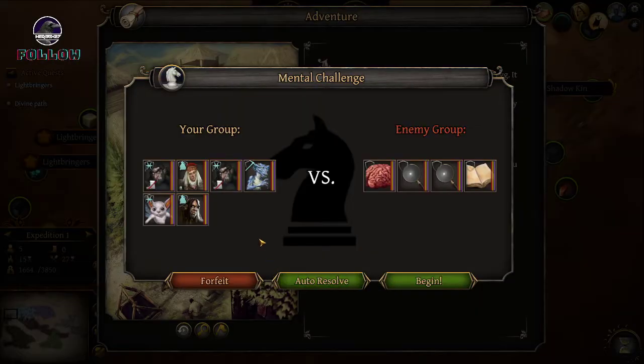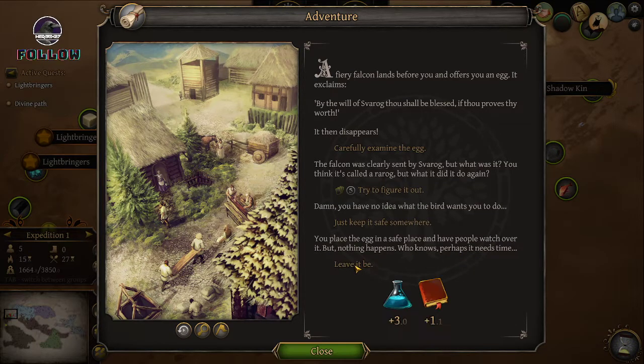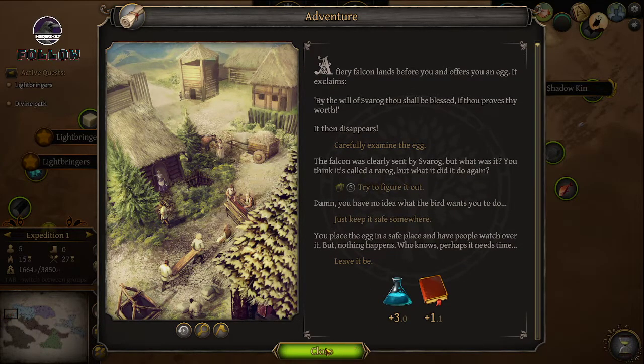Well, no one has a clue. Damn, you have no idea what the bird wants you to do. Let's just keep it safe somewhere. You place the egg in a safe place and have people watch over it, but nothing happens. Who knows? Perhaps it needs time. Let's just leave it be for now.